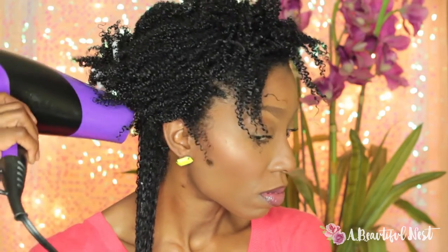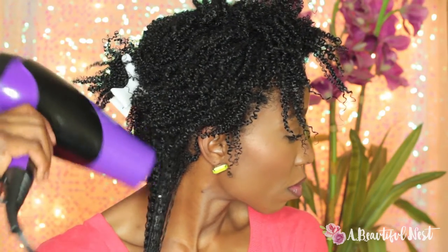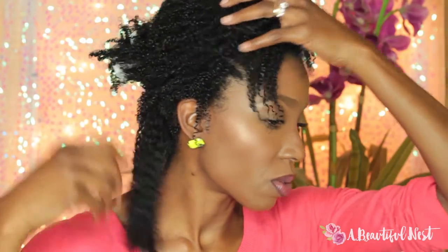This elongates my curls and it stretches the curl out. Right now I just particularly like my hair stretched — I don't really like it in its shrunken state, so this is what I do. You don't have to do this if your hair doesn't need to be stretched. If it doesn't require stretching, don't stretch it. But for me, I really like to stretch it. And as you can see, I obtained a lot more length when I did that.